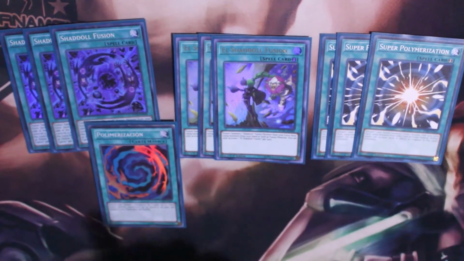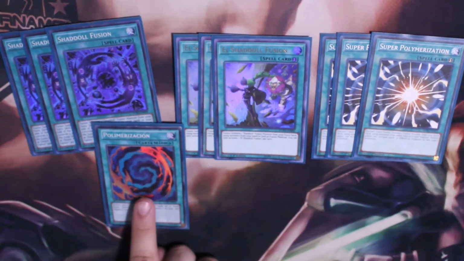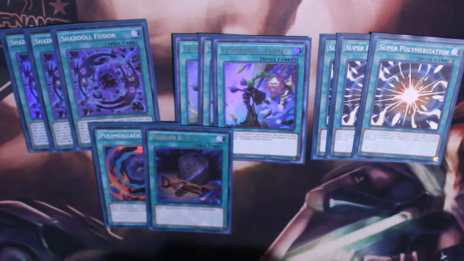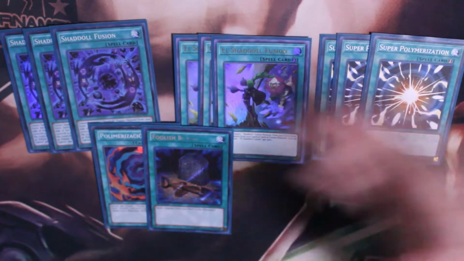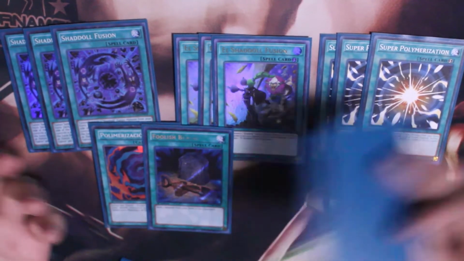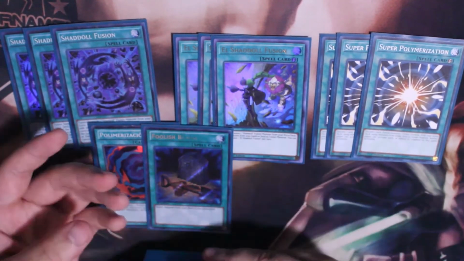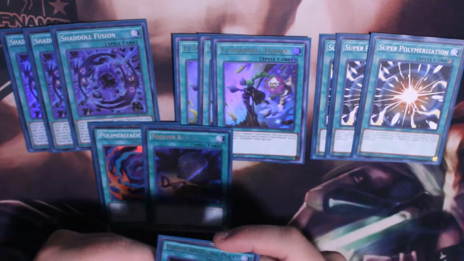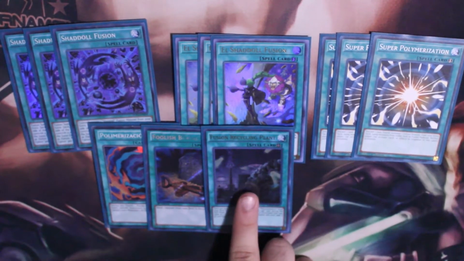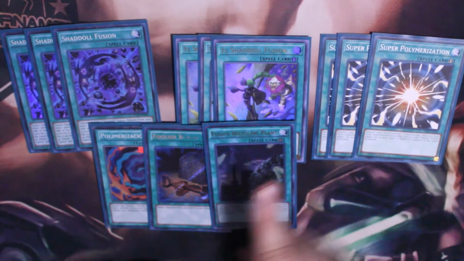And we play 1 Polymerization. Because we're playing with a field spell that searches it. We play 1 Foolish Burial to get obviously your monsters and get some combo pieces in your hand. You can ditch Hedgehog, search Sakumata or Wendy or something like that. Or you can ditch, I don't know, Beast, draw 1 extra card if you wanted, or just to thin your deck.